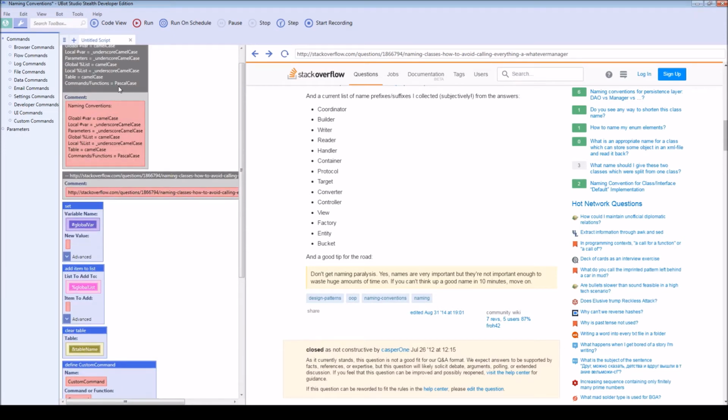So the way that I'm going to do it is all summed up in this comment here. This is something I suggest you do if you don't have an established naming convention yet, or if you want to change yours to something else, or alternatively, if you plan on working with somebody. I highly suggest you sit down and talk about what your naming conventions for the project are going to be, and once you've established those, put them in a comment at the top of the project. That way you can always go back and take a look and see how should I be naming this list or this table or whatever.